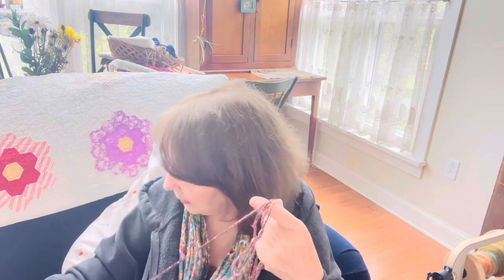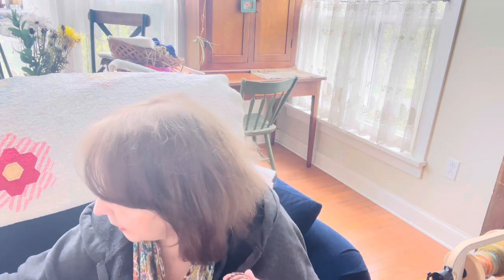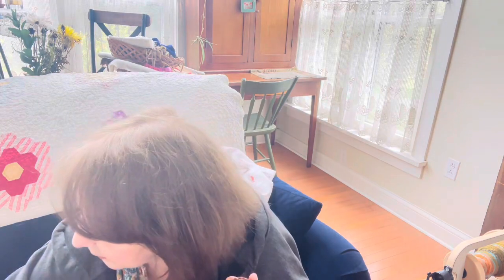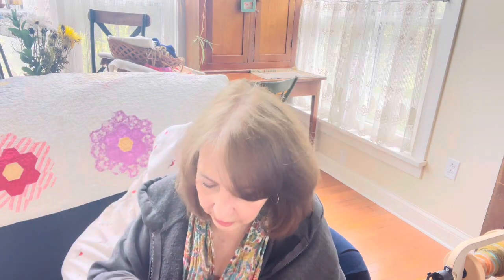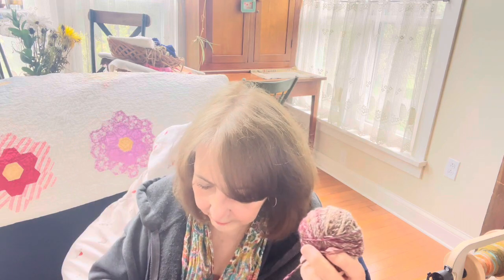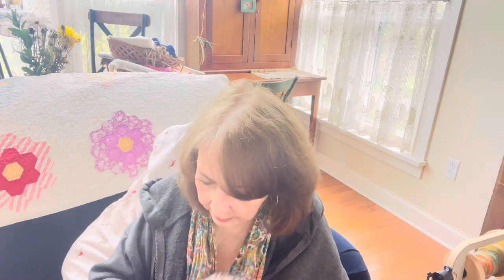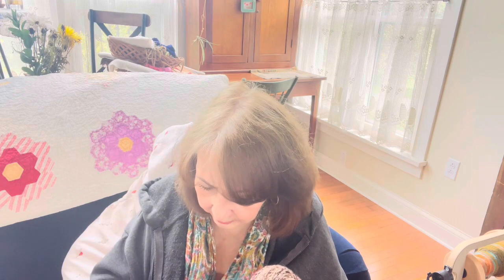So I'm sorry, I've got things tangled up here. I didn't have the right needle size. I was just kind of winging it, and the stitching was too loose. I think one pair that I made from hand spun, the tops of the toes blew out. I wasn't measuring right.